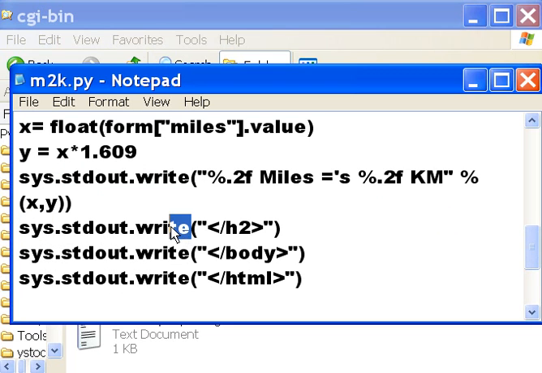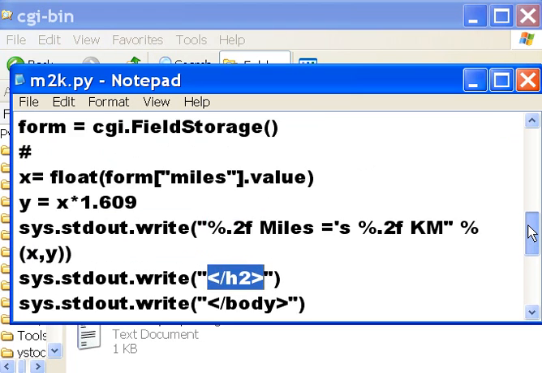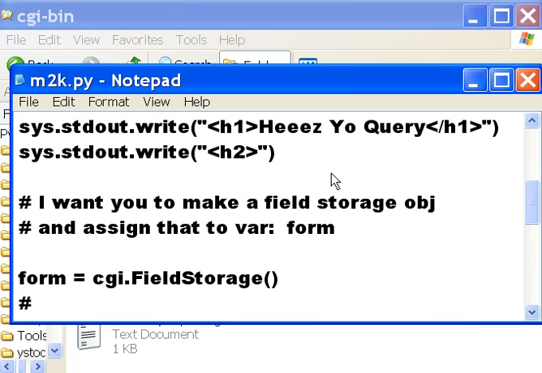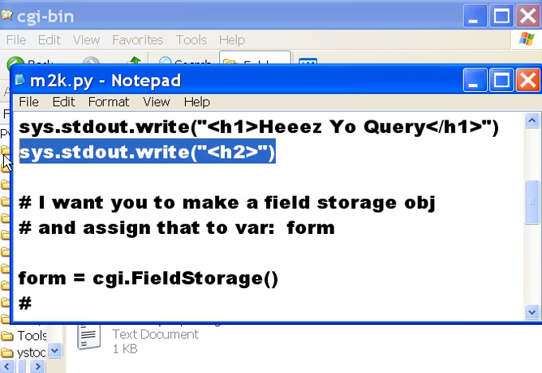All right, one more thing. System, write to standard output the following: end H2. So everything from here up to here is going to be bolded with H2 and made a little bit bigger.